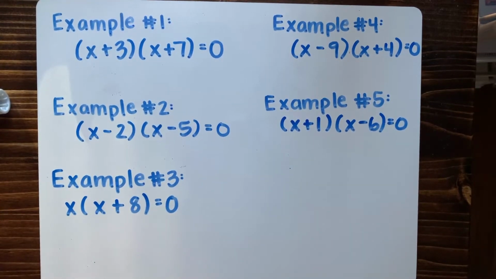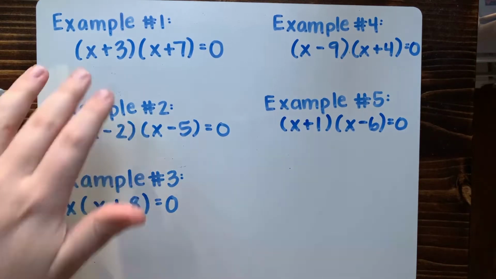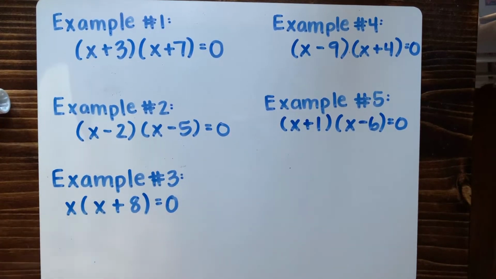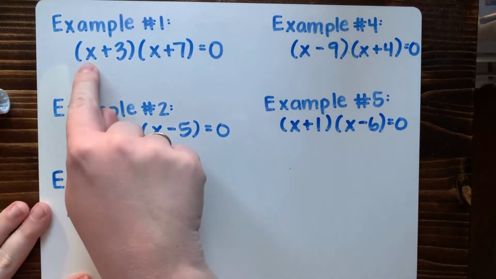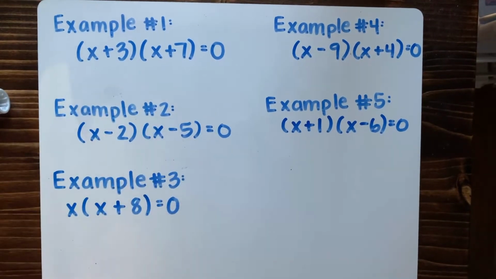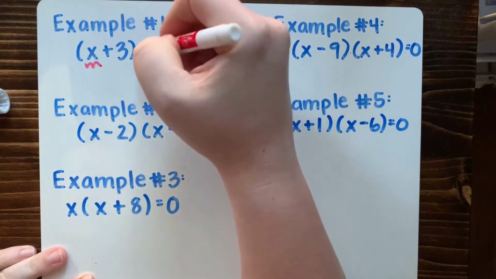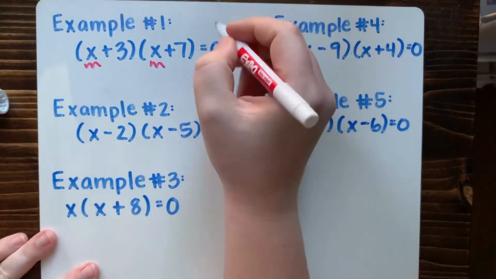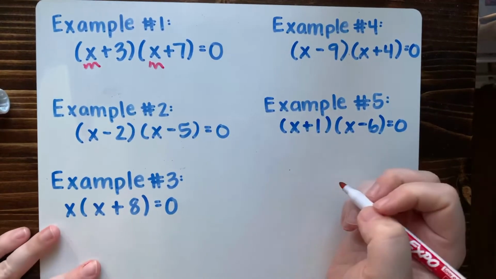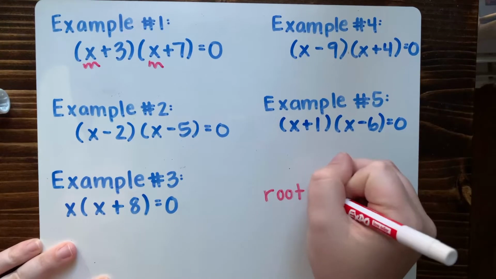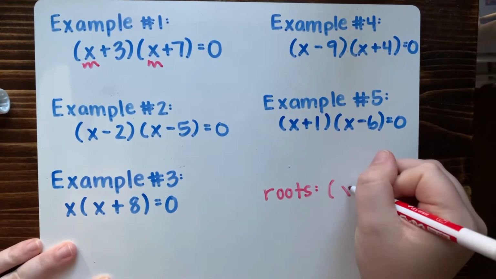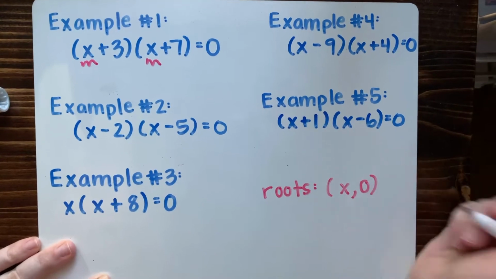Remember again that roots on our graph are where our curve crosses or touches the x-axis, and so they actually mean something when we get these. And so when we have our factored form, we can get our roots by thinking about the possibilities of what x could be to make this equation true. So the reason that we set this equal to 0, and I didn't talk about this yesterday, is that when you have a root, roots always have an x value and then a 0 as their y value.